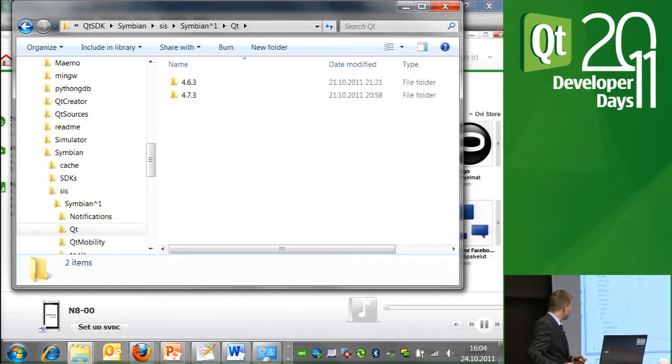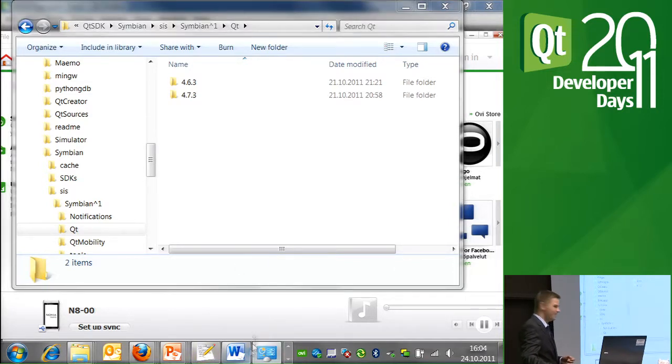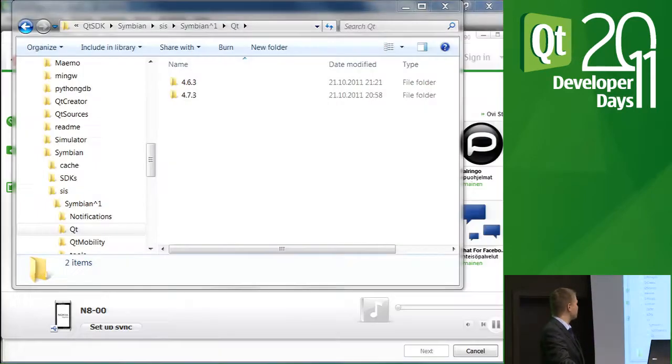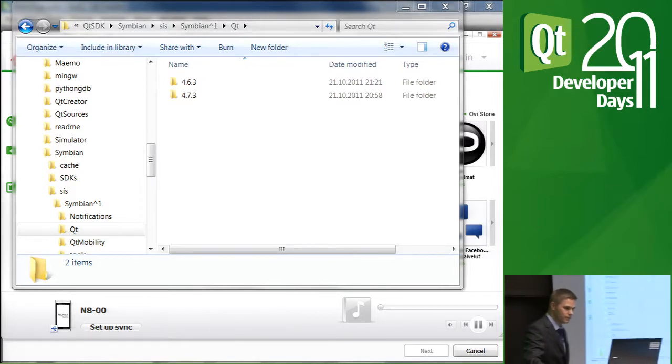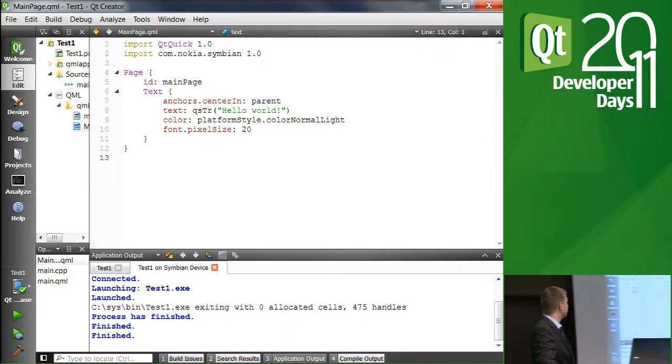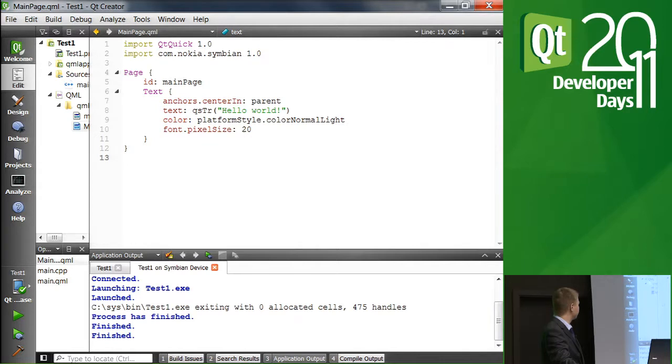Now I need to figure out a way to switch displays again. Okay, I want to make this one my main display. This should bring us back to our previous Qt Creator instance.